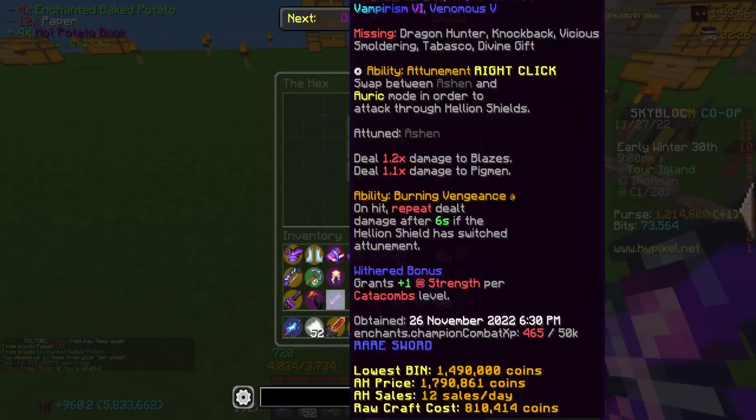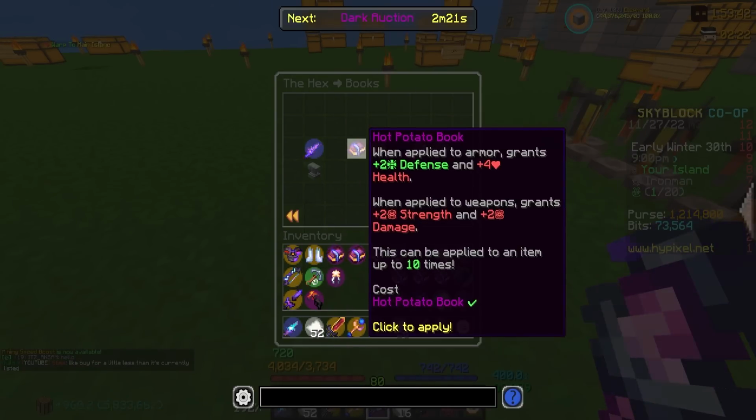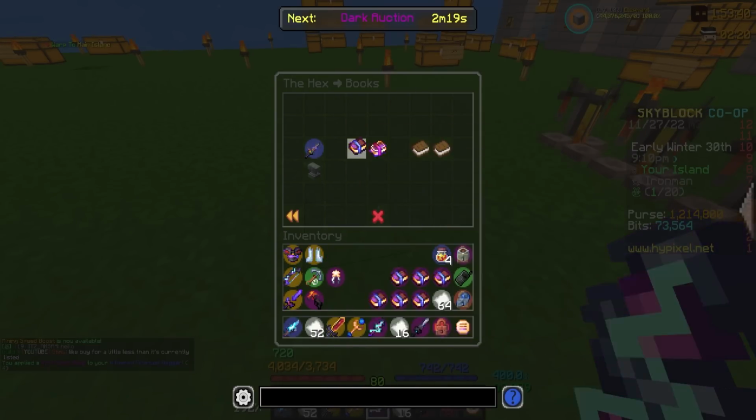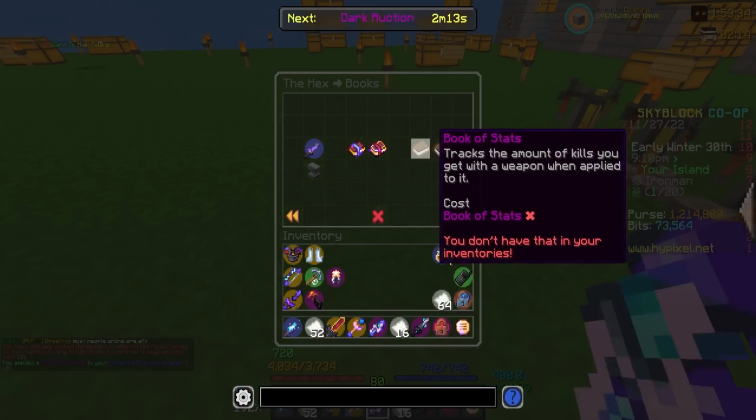Hop into the hex again. We're gonna put the Fire Dust Dagger, and let's go to books again. 1, 2, 3, 4, 5, 6, 7, 8, 9, 10. Beautiful. I'll probably put fumings on this eventually.